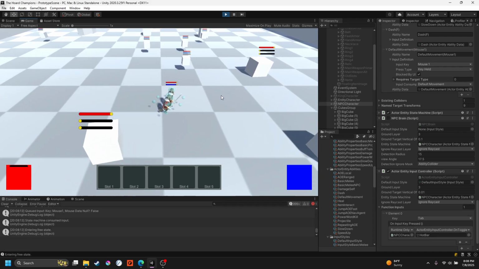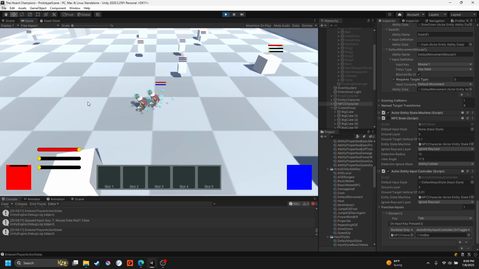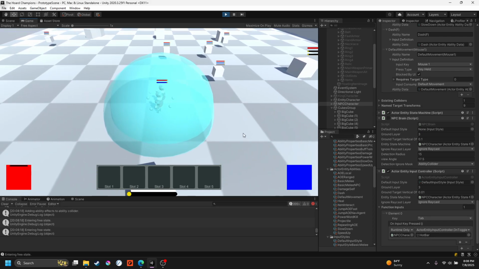So I can make it so that they all move in tandem. This could open up functionality to make it easier for controlling multiple units or for having an ability, for example, that makes it so that the player can take over an enemy entity or something like that.